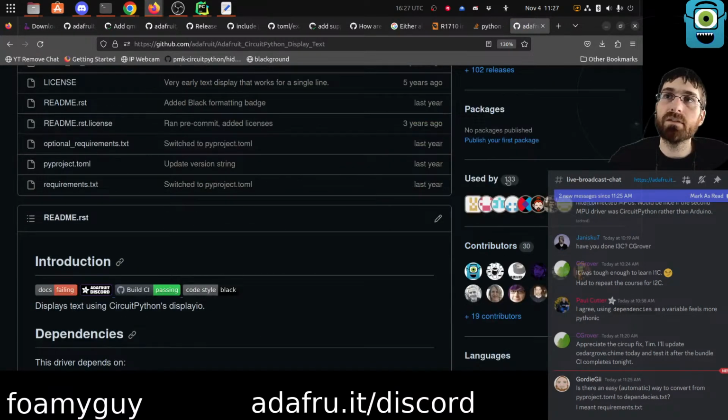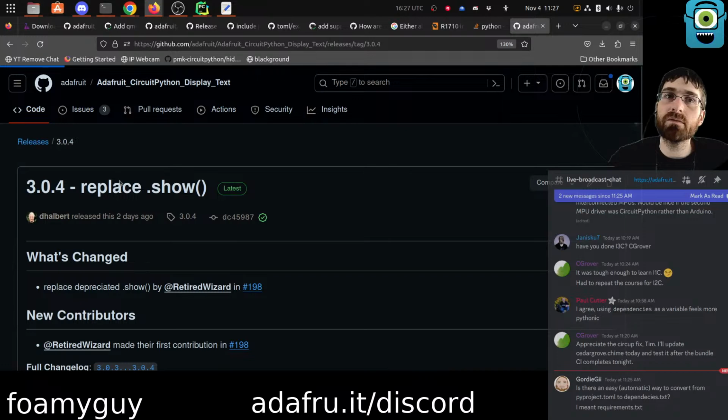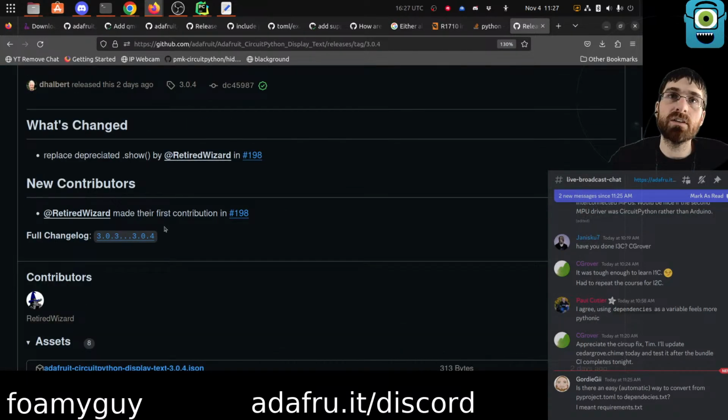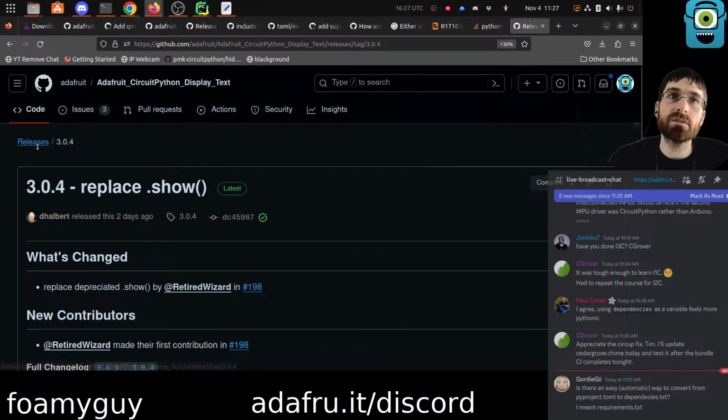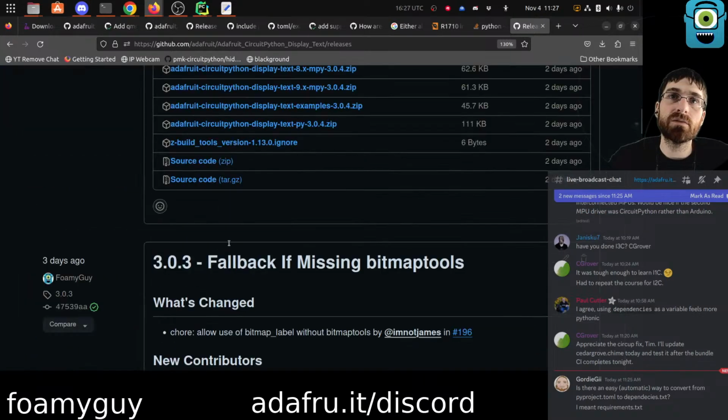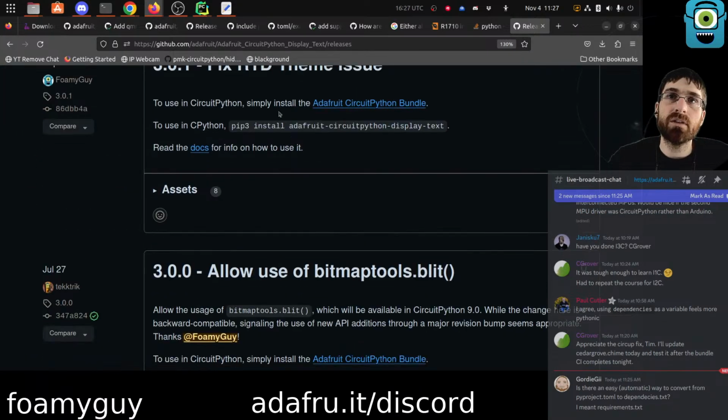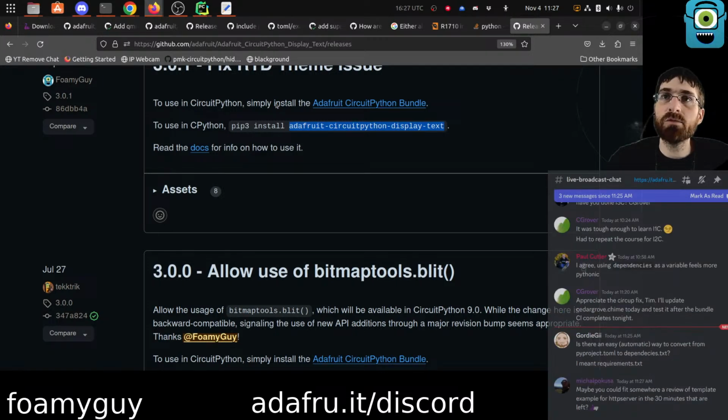Right. I feel like I got tricked by this before. And this one is different now. Interesting. Let's go to here. Find an old one somewhere. So inside requirements.txt, if you were making requirements for this library, display text library, it would look like this: Adafruit CircuitPython display text.